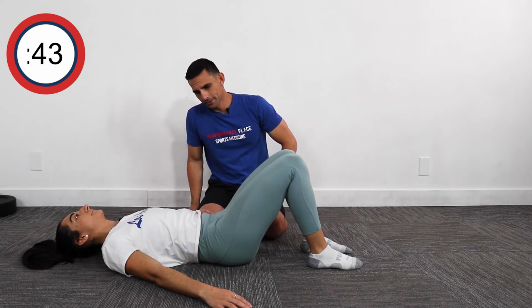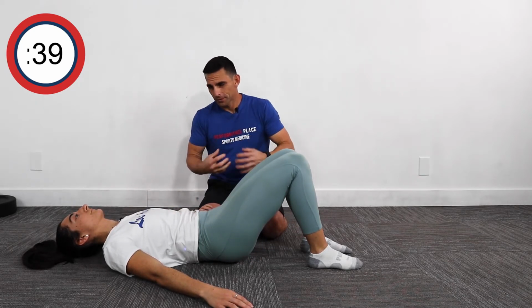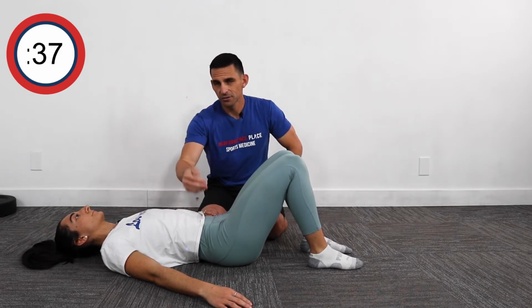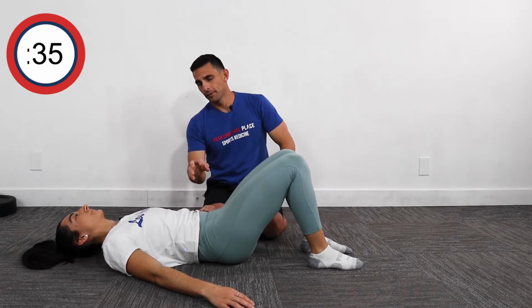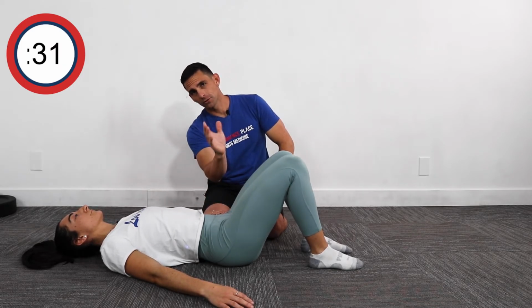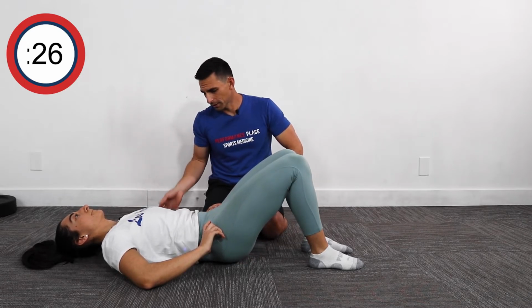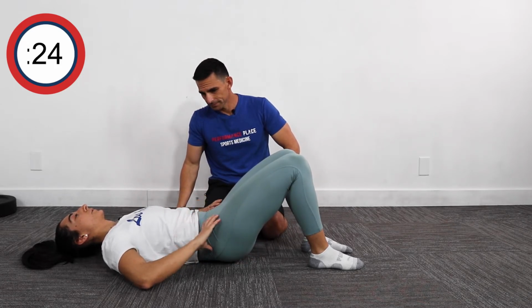Sure. So notice by doing that, she's not trying to get super thin or suck her belly in. She's simply trying to smash something underneath her low back. Because she's trying to do that, automatically her pelvis or her tailbone comes off a little bit off the floor, but it's not intentional, right? Yeah. What do you feel working in this? I feel my lower core.